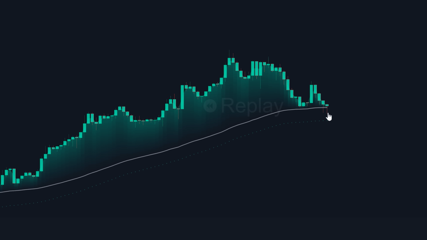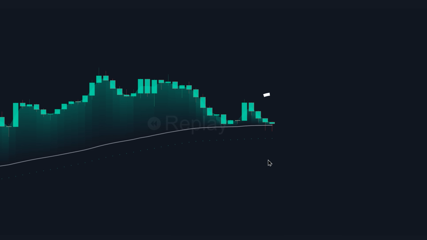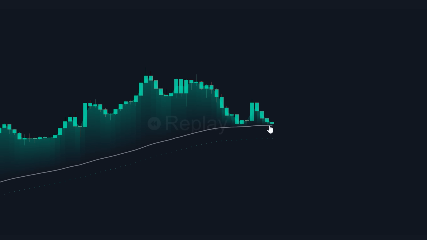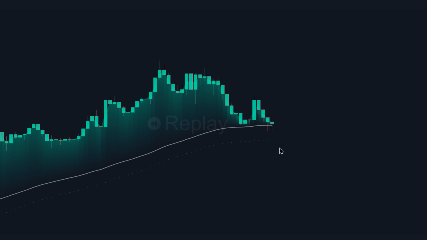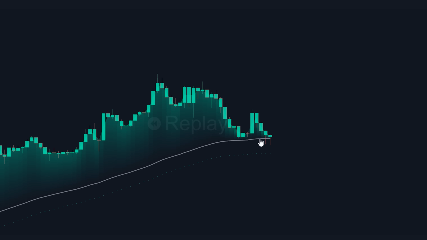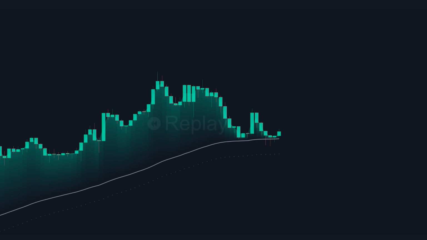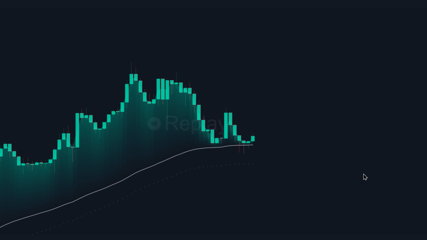The price needs to touch that gray midline without closing under the green trend line. It can touch the gray midline with a wick, that's fine, or if it breaks below the gray midline, it cannot touch the green trend line. So it's a bit discretionary, but a good pullback is one where it either just touches the gray midline with a wick, or it can briefly close under the gray midline, but then a few candles later, it closes back above the gray midline, and all this happens without it touching the green trend line.